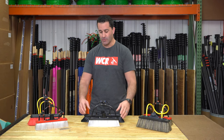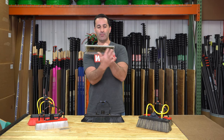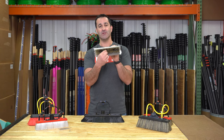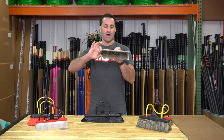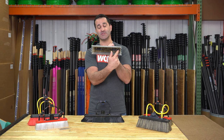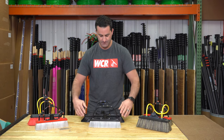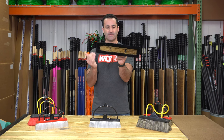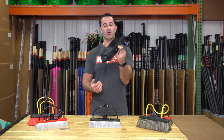Moving on, we have hybrid brushes. A hybrid brush is a mixture of nylon on the outer trim and natural boar's hair on the inside. A natural fiber, unlike nylon, is a little bit more aggressive and the entire bristle is capable of scrubbing, not just the end tip. On a brush like this, you have a nice nylon outer trim that gets into the corners, but the main scrubbing power is going to be the boar's hair in the center. That's the Tucker brush made specifically for windowcleaner.com with the black block. And this is an Ederay hybrid brush — a softer nylon bristle with natural boar's hair as well. This is considered a 14 inch brush from Ederay.